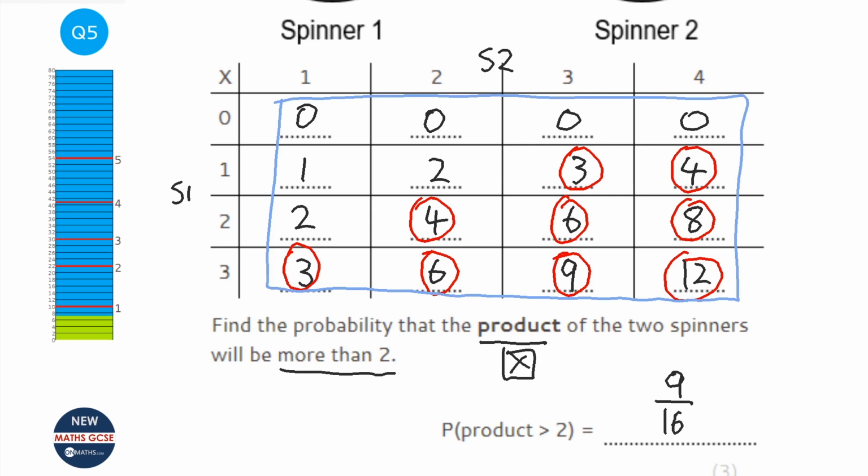I can't cancel that. Now be careful, a really common mistake is these 2. Because it says more than 2, those don't count. So it has to be 3, 4, 5 onwards. Another really common mistake is this bottom number here. A lot of students would put that as, was it 5, is it? No, 7. They put it as 7 because it's all the remaining numbers. No, that bottom number is always the total amount of numbers.